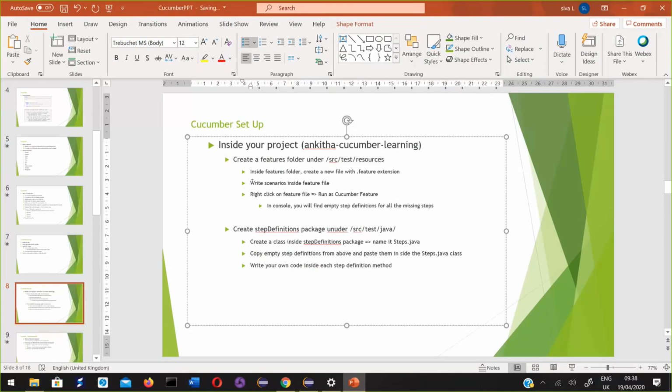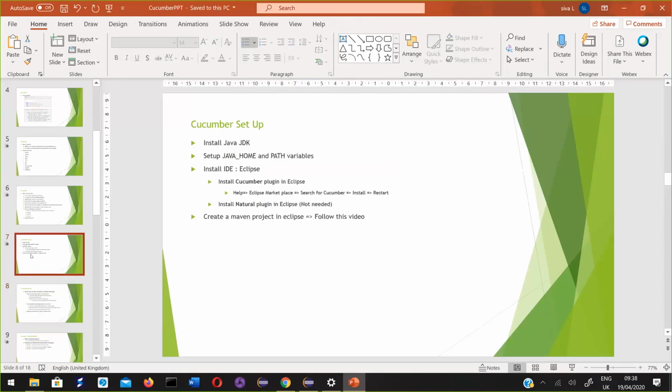And finally, right click on the feature file, run as Cucumber feature. So this is about setting up.